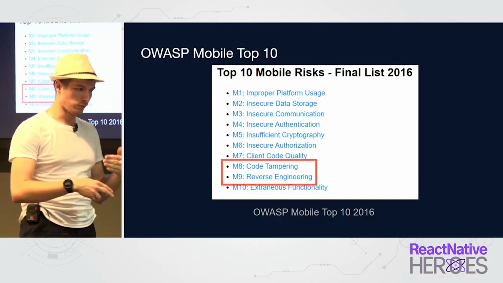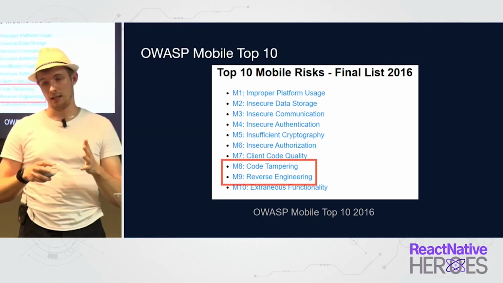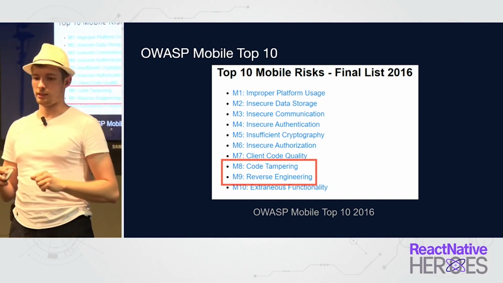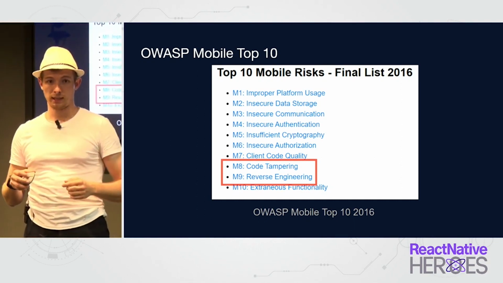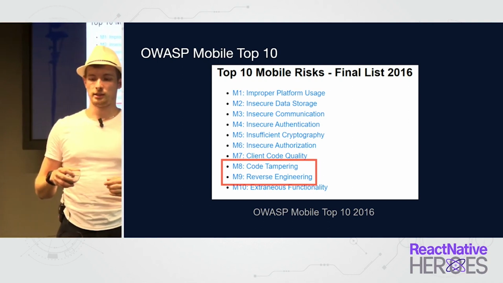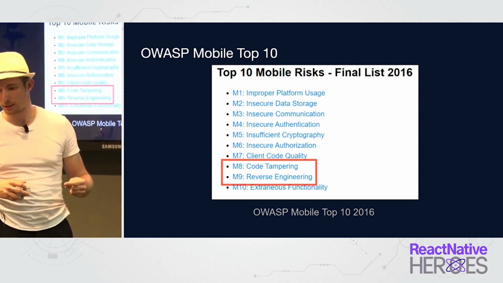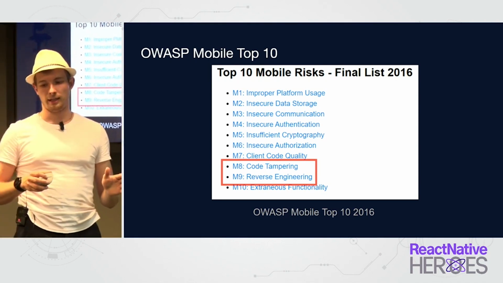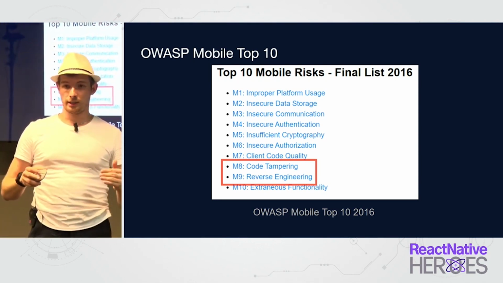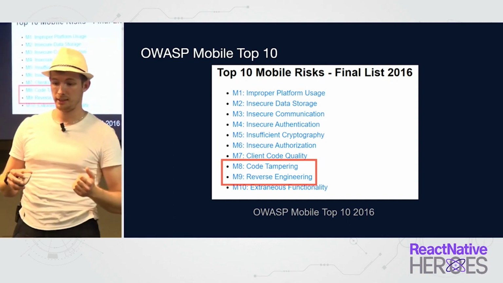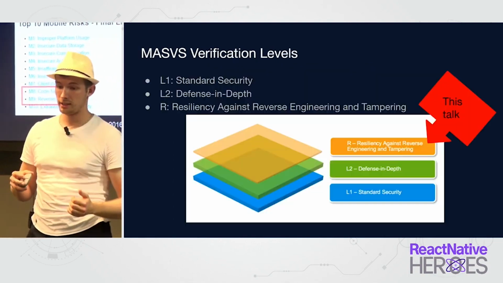But I will now move a little bit further, and that's about the protection side. Speaking of protection, there is an OWASP Mobile standard, and this list is a little bit older because no one did a newer one, but it still holds. And the parts I will be talking about are M8 and M9. Those are code tampering and reverse engineering.